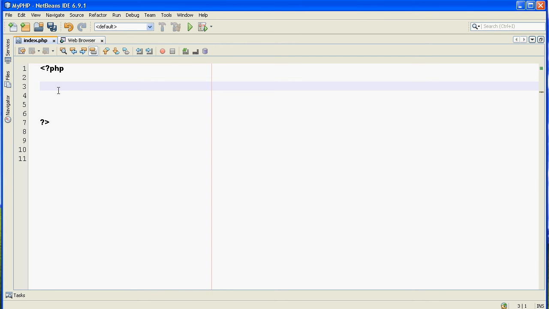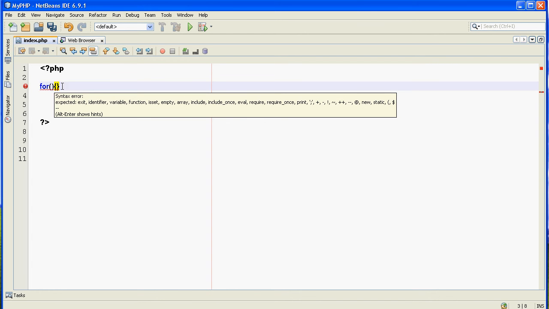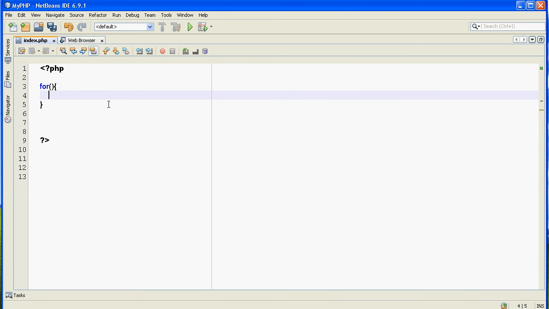Here I have an empty script, nothing inside it, so I want to do the same thing as before, print numbers from 0 to 50 or to 49, okay, and this time I want to use the for loop. So basically I type for, and as usual 2 round brackets and 2 curly brackets, just to make it nicer. As I like to do, I will bring this one down and make this one a little bit wider by using space.